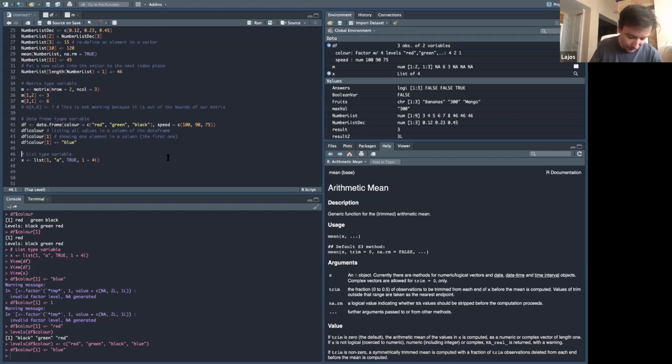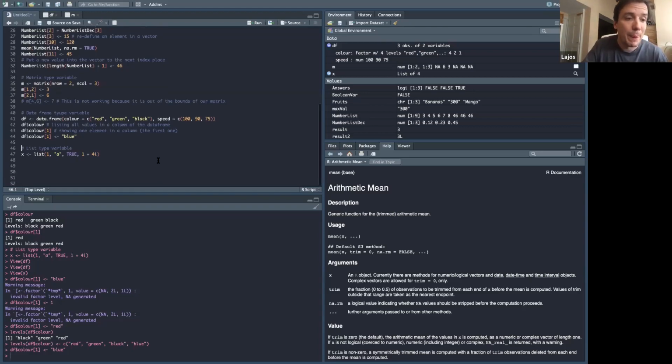I think the only thing I will cover today is the for loop, especially because we have the vectors here, and because the for loop is one of the most important things you have to know if you do programming.